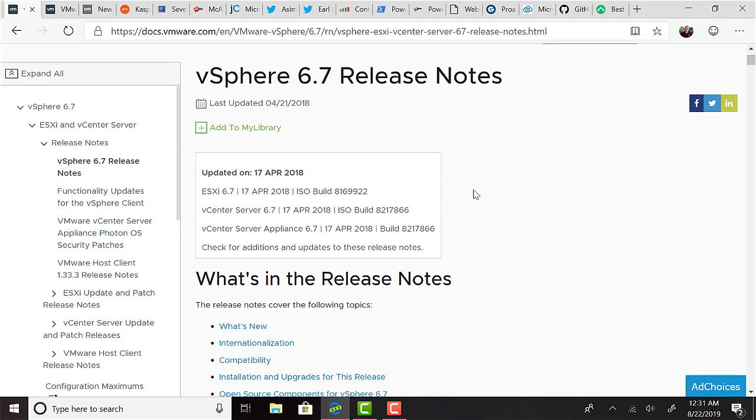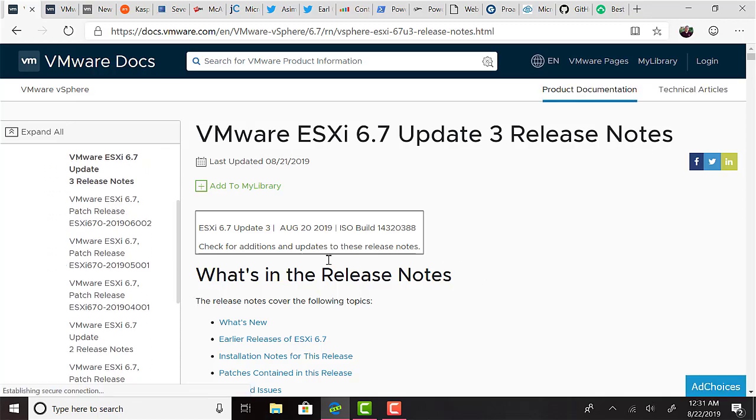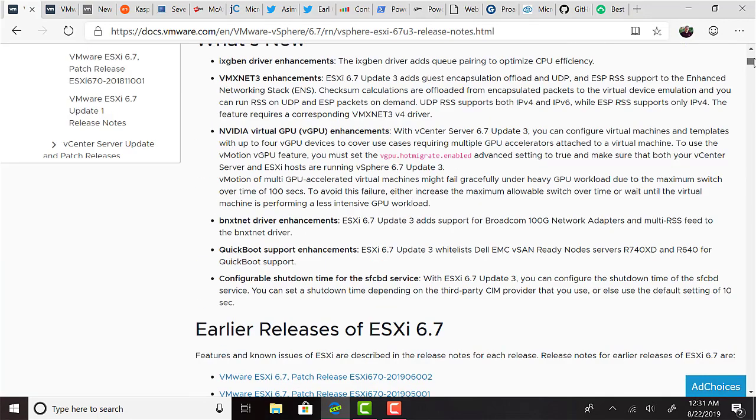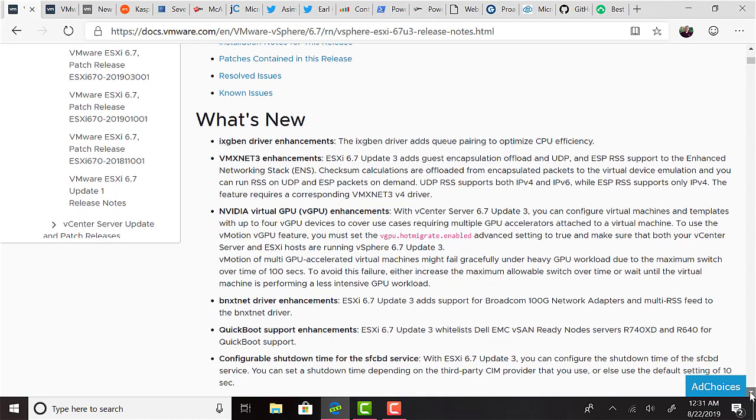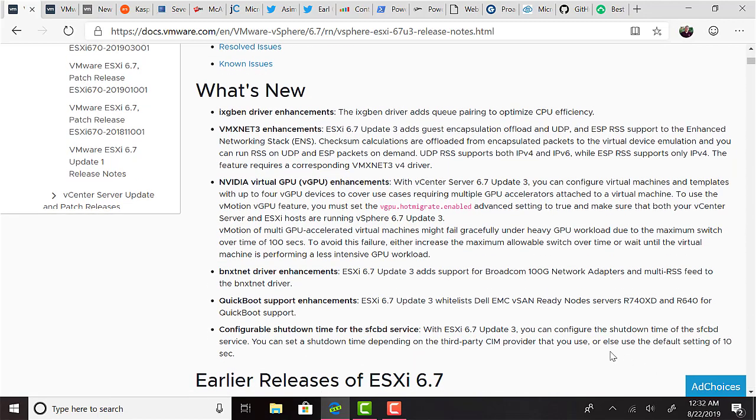Checksum calculations are offloaded from encapsulated packets to the virtual device emulation, and you can run RSS on UDP and ESP packets on demand. UDP RSS supports both IP version 4 and version 6, while ESP RSS supports only IP version 4. Other drivers that are currently available within ESXi are also getting enhancements and updates in this version. Again, you can check out a full list under reference links on 5bytespodcast.com.